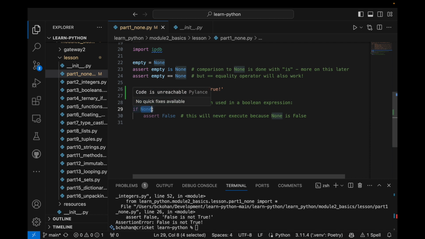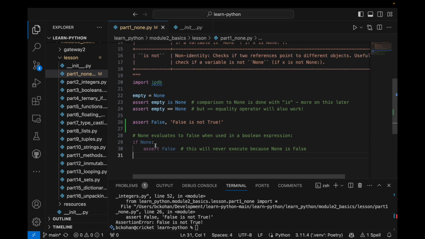And so if we say if none, this will never happen. It is impossible for this assert statement to execute because this will always evaluate to false, and this will never trigger. And you can see that our VS Code is actually smart enough to know that because it has this grayed out here, which is a visual indicator that this code isn't actually going to be executed ever.